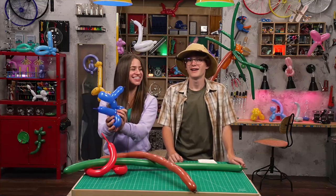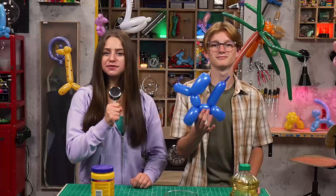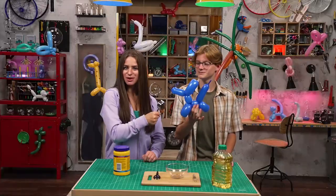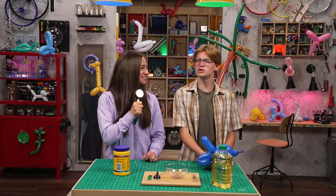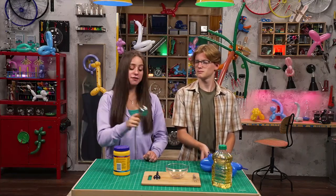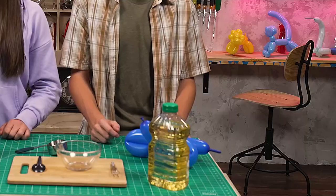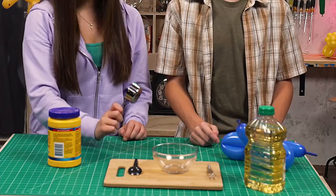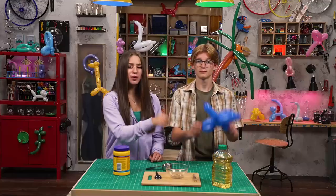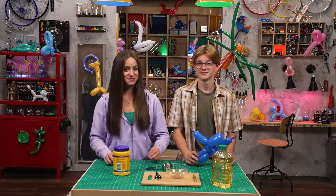How do you feed a balloon dog? Glad you asked. Let's make it. Today, on how to feed your balloon animal, we're doing a little experiment called jumping goo. How can you make goo jump? So glad you asked. For this experiment, you'll need 1/4 cup of cornstarch, 1/4 cup of vegetable oil, a bowl for mixing, a measuring cup, a spoon, and one balloon animal. A regular balloon would work too.